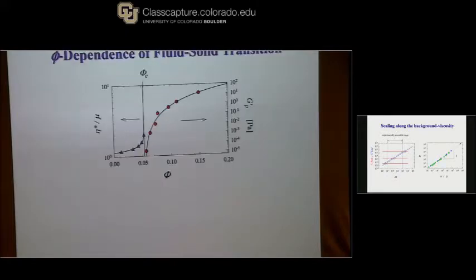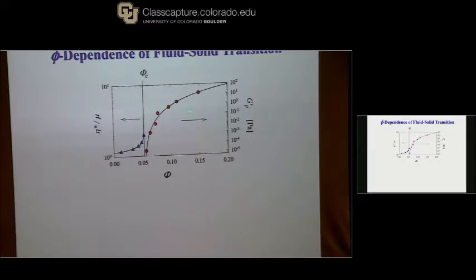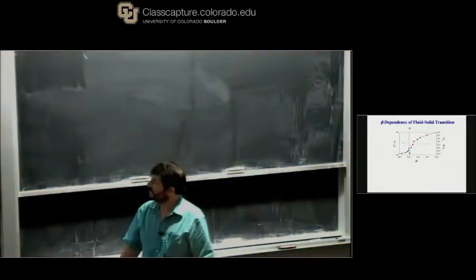So now I can look really close. And remember, I showed you sometimes it was fluid, sometimes elastic. I plot the elastic modulus, the plateau modulus, as a function of volume fraction, and I see it fall off essentially to 0. At the same point, the effective viscosity that you measure in the fluid-like state is increasing, and it has this characteristic behavior. Anytime you see something like that, you say, well, it's some kind of critical behavior.